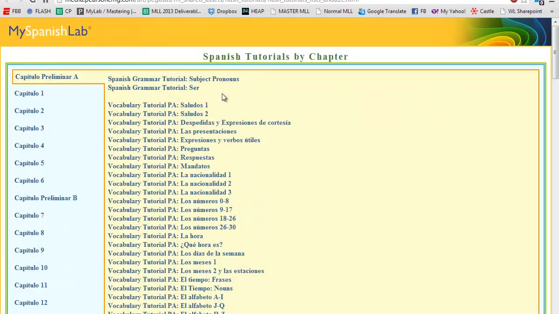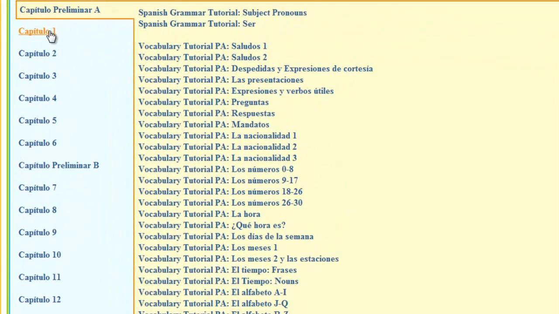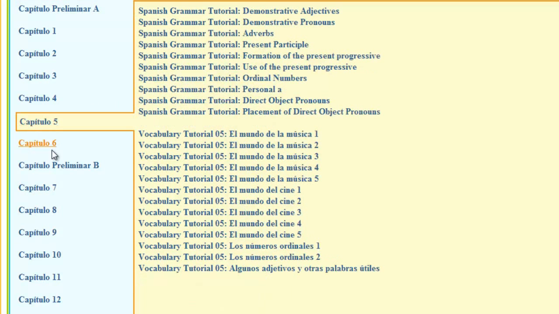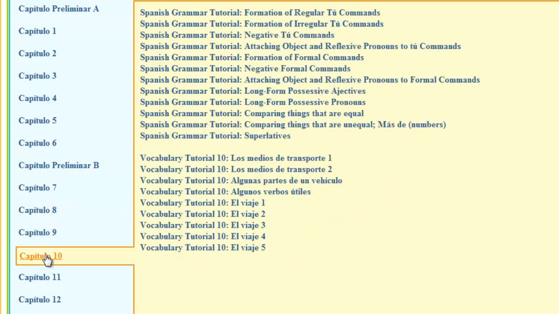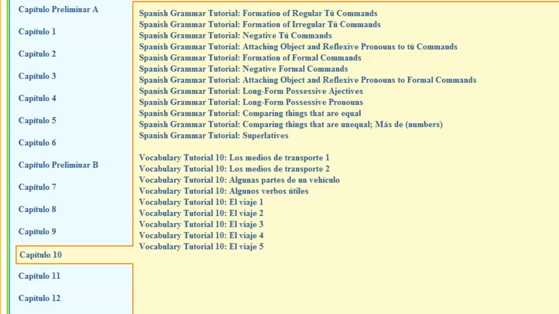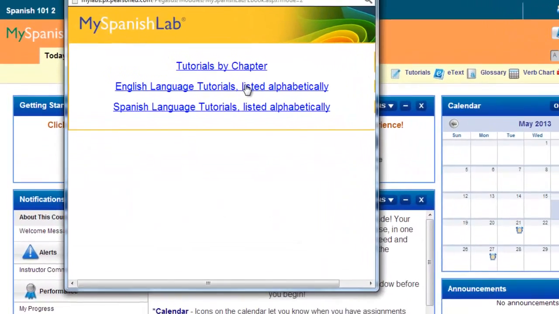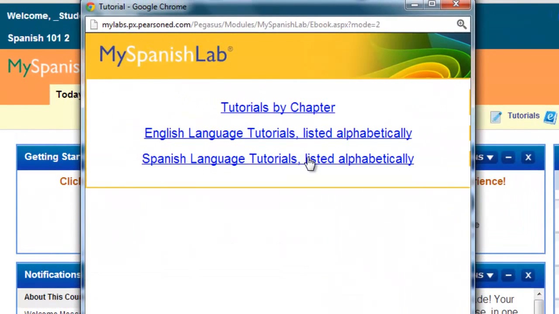Here, tutorials are listed by the chapter in which this grammar or vocabulary item will appear. If you want to look at a comprehensive list, you can also look at them listed alphabetically.